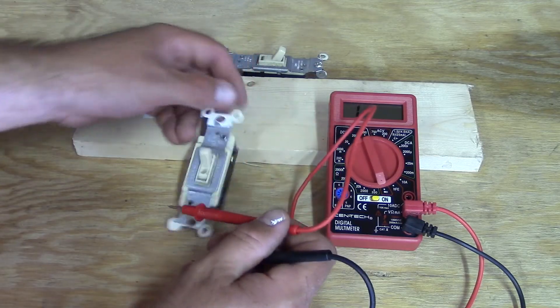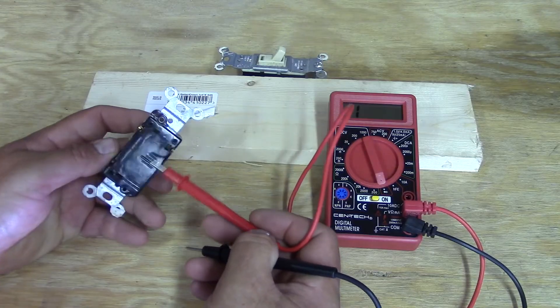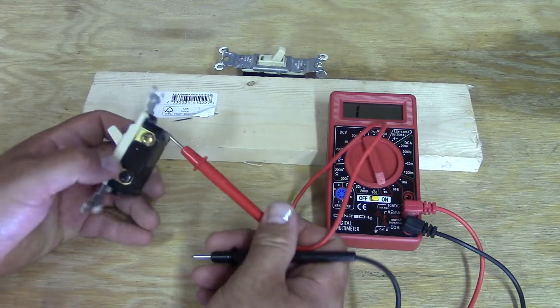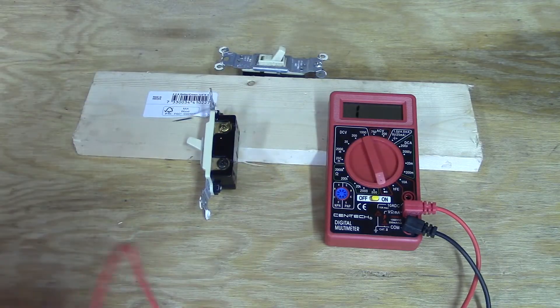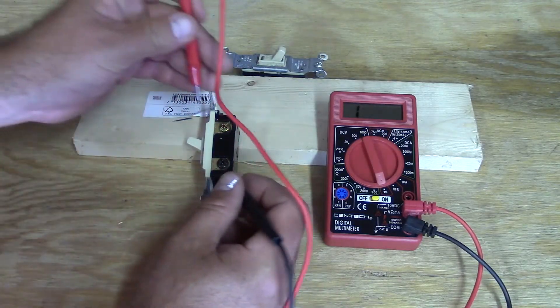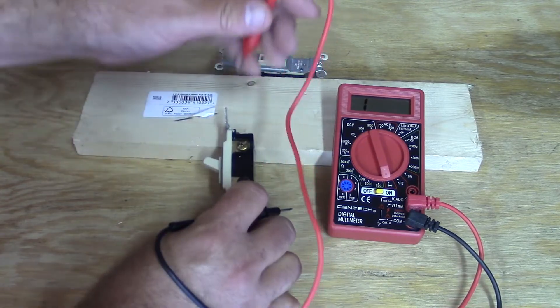This is a three-way. What you have on a three-way switch is you'll have your two leads in, they call it a traveler in between, and I'm not going to get into all that right now. We'll do a video on three-ways another day, but basically just so you can see, even on a three-way, because a three-way is going to break back and forth between the connectors.